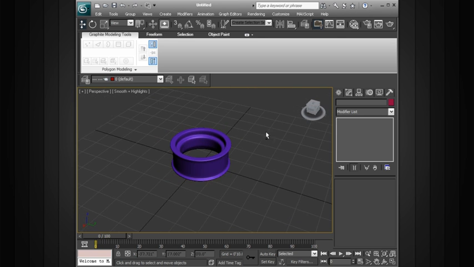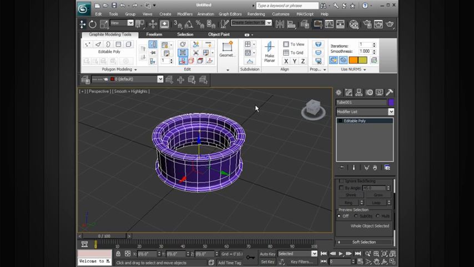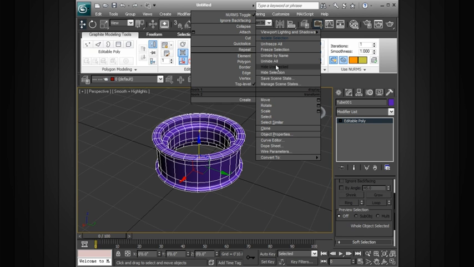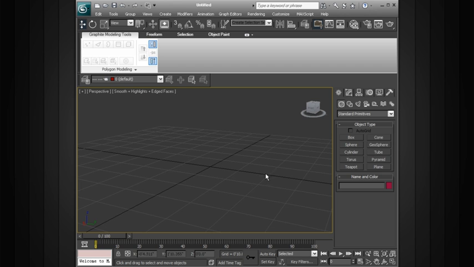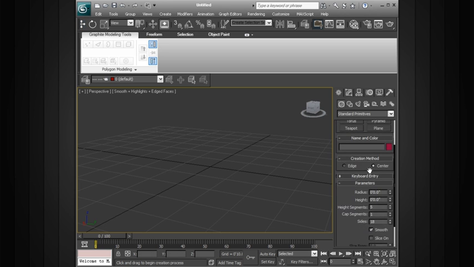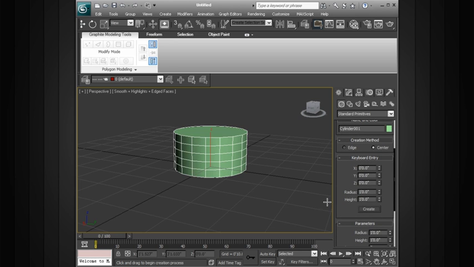Okay, let's go ahead and create something else. So I'm going to select this object. We'll keep it in our scene. We can create a layer, or we'll just go ahead and hide it. So we'll say hide selection. And let's create a bolt. So I'm going to go ahead and create a cylinder primitive, because I think that matches the bolt shape as well as anything does. And I'll go ahead and drop that in.